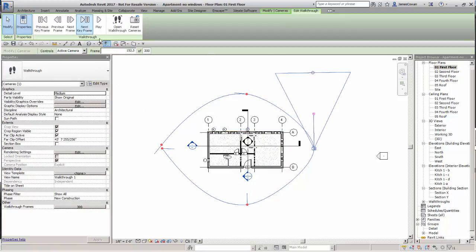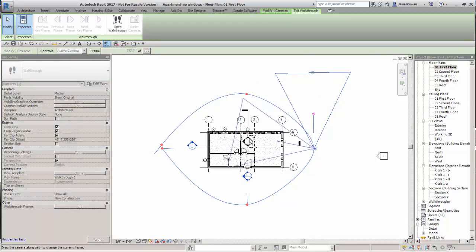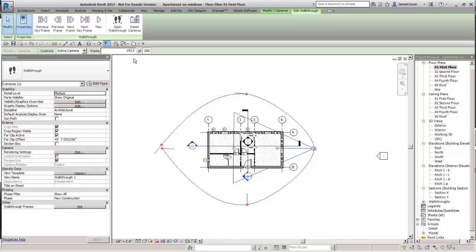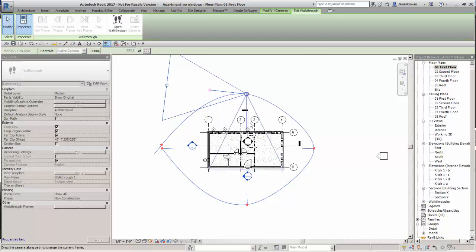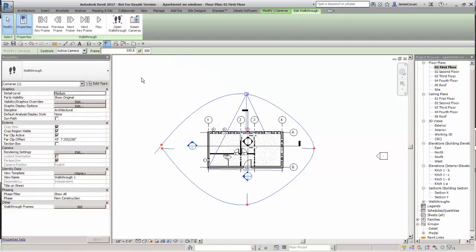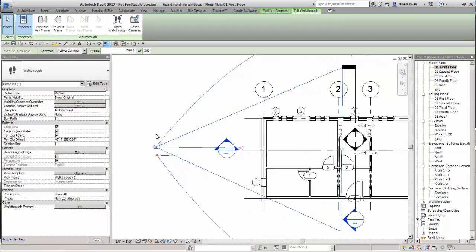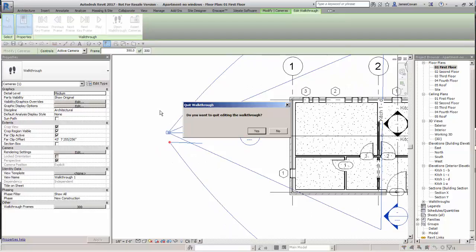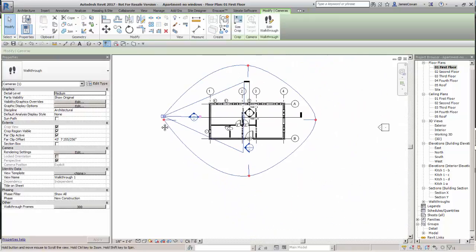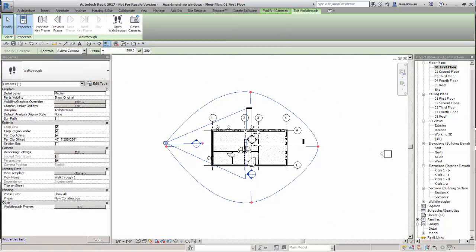So next frame, if I don't do that, then the camera is traveling along the path looking in the direction of the path. Next frame, turn it in, and I've got one at the end as well, so just looking towards the middle. Next keyframe, and turn that back in here. And I might try and clean this up a little bit. So let me say I'm escaping out and done with this. If I say edit and I say go back to the beginning, that's it, moving to the beginning.